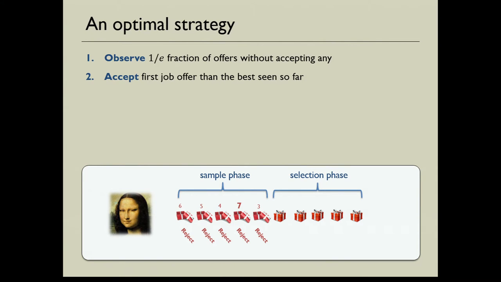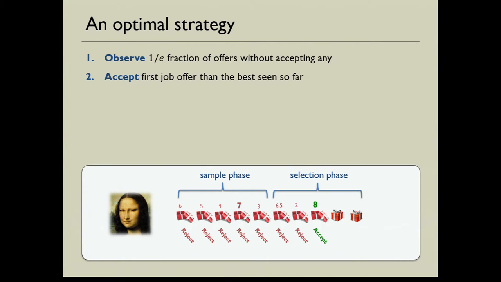In particular, in the standard secretary problem, I would remember the best offer I got in the sample phase. Then in the selection phase, remember I'm interested in selecting the best possible offer, so it doesn't make sense to select anything below that value. I will select the first offer that has value above 7. Maybe 8, accept. This is a reasonable strategy because if I sample 50% of the elements, then I will succeed with probability at least 1/4. The second best is here with probability 1/2, and the best is there with probability 1/2. And if the best is in the second half and the second best is in the sample, I will always succeed.